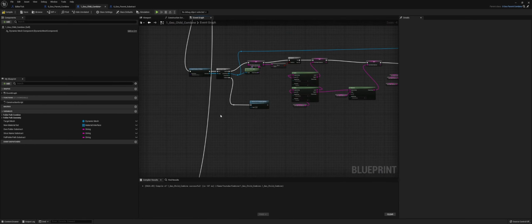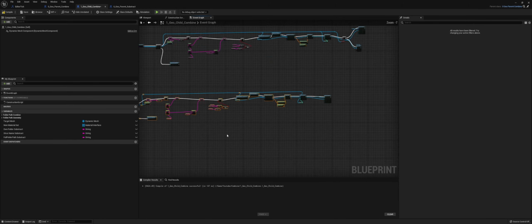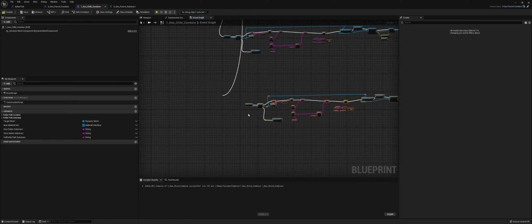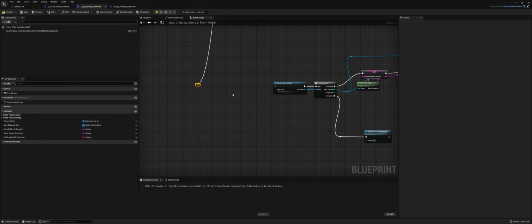And first of all, we do the same thing we always do. We detect it, and we are up to here where we transform the mesh. It's pretty much the same thing. And we're going to copy that in. Connected. Actually, we need probably a new one. Get all actors of class.